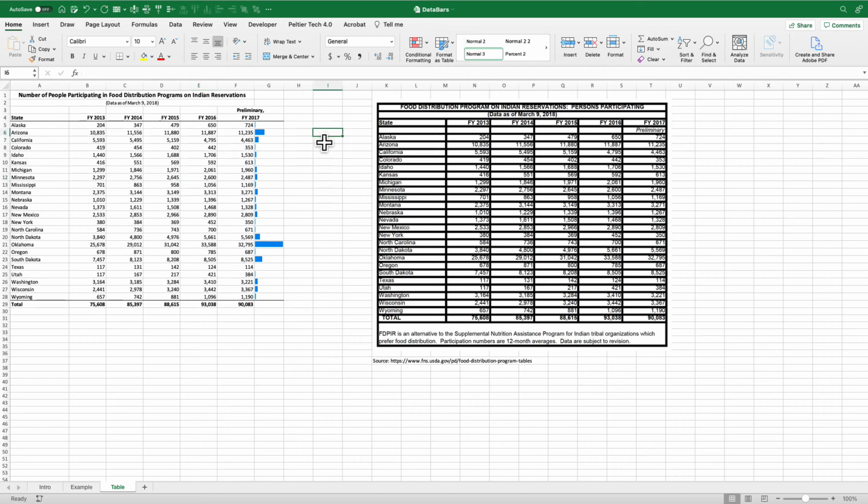So the data bars can be really helpful in your own analysis, but can also be helpful at the end of the day if you want to make a more visual table, add some more visual elements to that particular table. So data bars and the rest of the conditional formatting menu can be really powerful in your Excel visualization work. I have other videos on this YouTube channel describing how to use some of those conditional formatting options, and I hope you'll take a look.